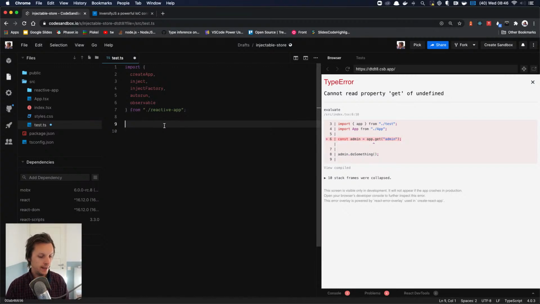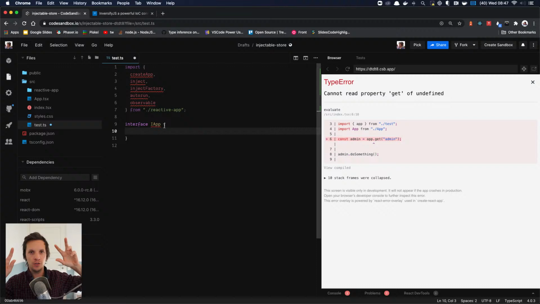What you would do is, first of all, define an interface for something. So let's call it IApp. The reason you use an interface first is because when we start to make dependencies between our different stores or classes, let's call them classes because it's not necessarily just a store. It can be an effect, for example. We can explore that. You want to have the typing, but you don't want to point directly to a class in any way. You just want to deal with the typing. So that is why you create an interface.